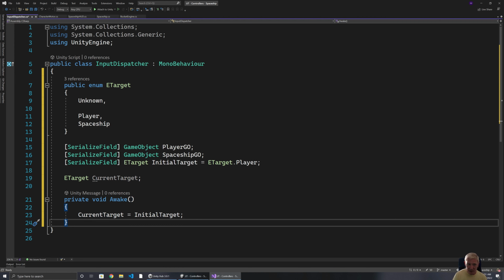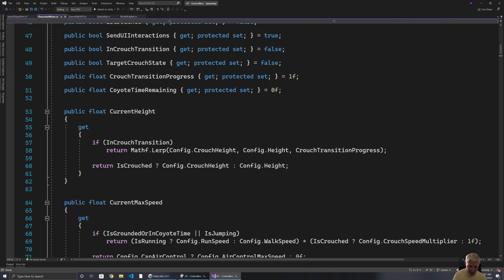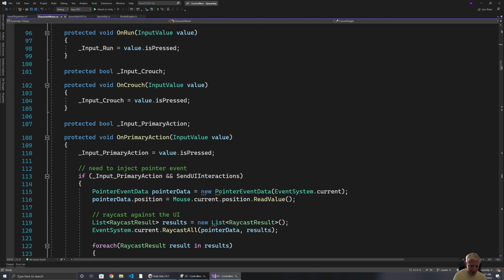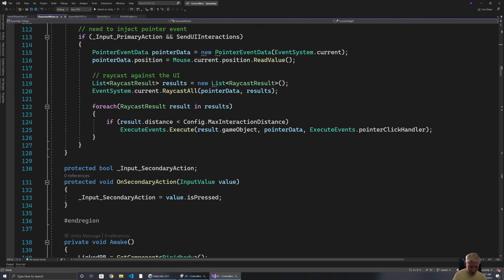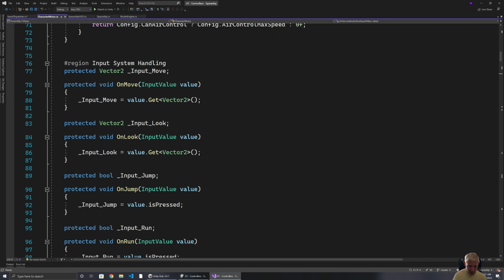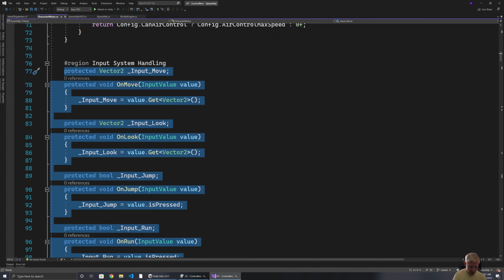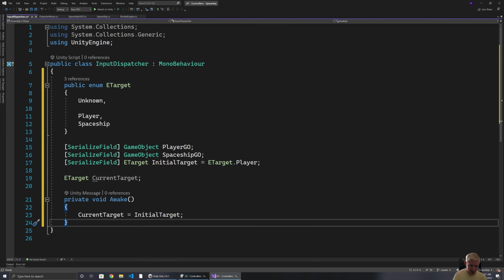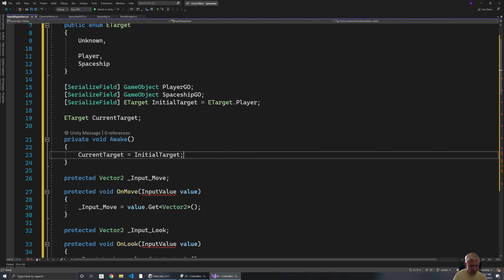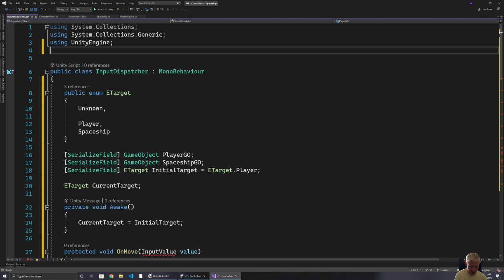And then we need to be able to relay things. So what we actually do is the character motor, it's got everything in this input handling section. So I want to grab all of these functions that took the input values, and I'm going to bring these over here. So we'll bring in using Unity Engine input system.